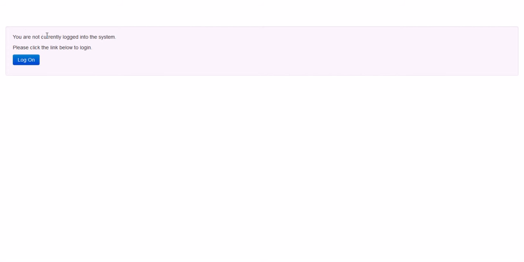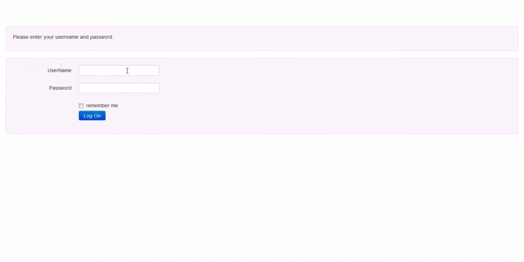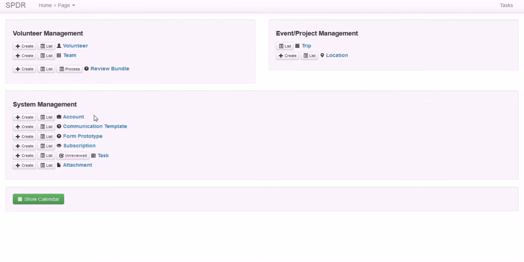Now, we as admins will be given a link to sign in to the extranet along with a username and password. This is not what the volunteers see. This is what you see as an admin to the extranet. So your username will be your Samaritan's Purse email. The password will be designated to you, and you can feel free to change it how you wish. But this is the dashboard. This is where everyone will be working from.